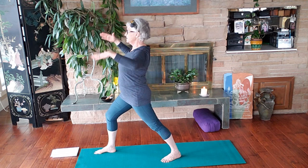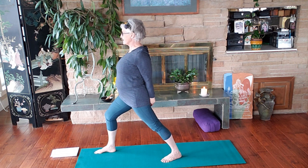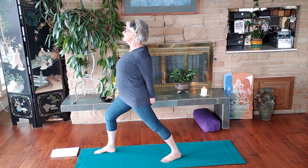Another option would be to bring your hands behind you, clasp them, and slide them down as you roll the shoulder blades back. This is really nice because we have a tendency to roll our shoulders forward just because of the activities that we engage in during the day. And this helps to correct that. Warrior one.